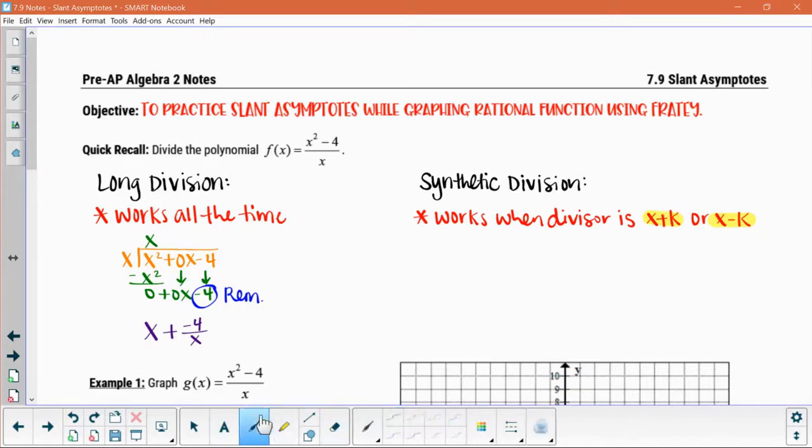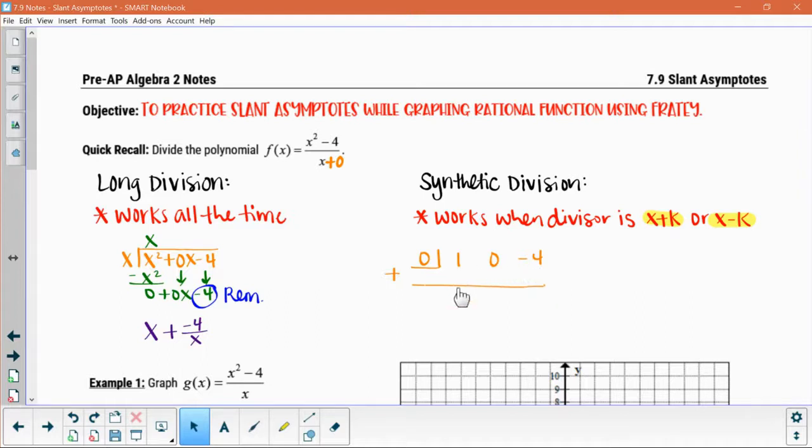What's nice about this problem is we can think of this as x squared minus 4 over x plus 0, which is what I do for this synthetic division. Now, first thing you want to do is set up your box method. Remember, you're going to set your divisor equal to 0 in order to get your number in the box, so it ends up being 0. And then you write out the coefficients of your dividend. So I have 1, and then I would have a 0, and then I have a negative 4. So I have 1, 0, negative 4.